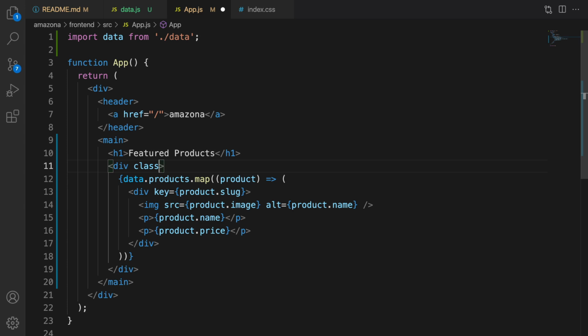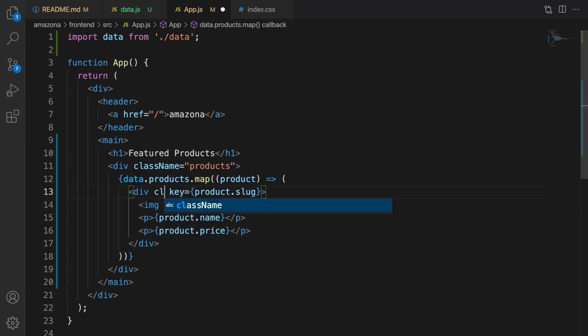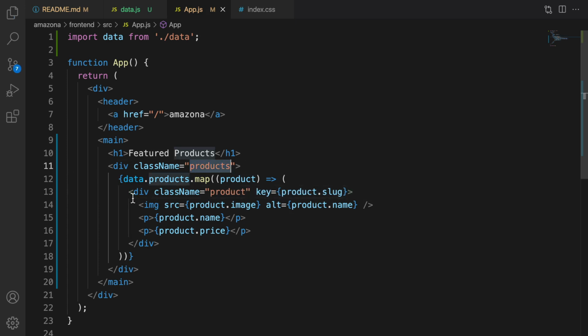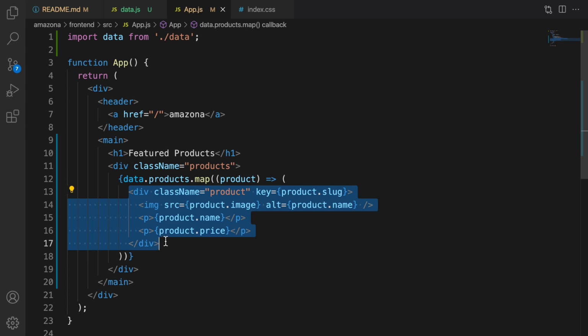To set a class, use className and enter the class name. Here it's products. Also for each item here, set a className and set it to product. So inside products div, we have product.